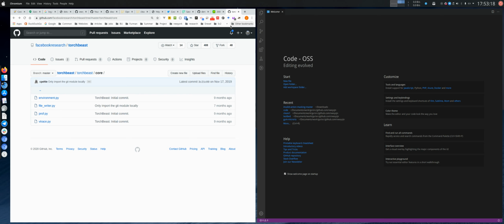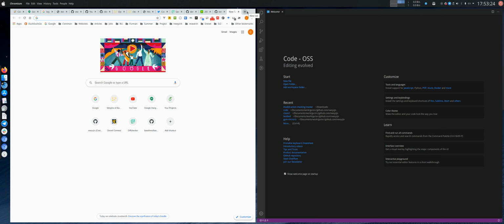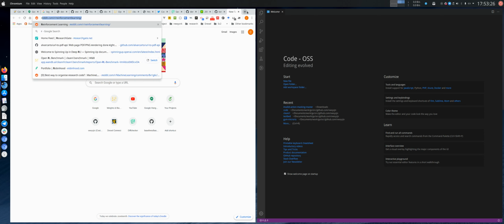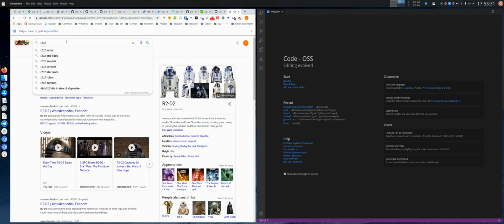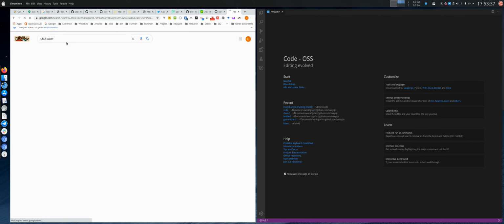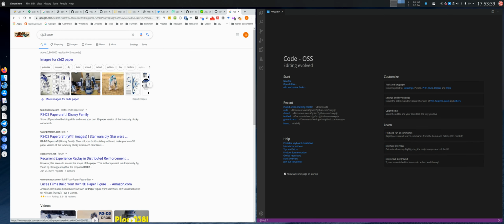I am pretty sure R2D2 uses recurrent neural networks. Is R2D2 sort of the DQN value-based approach, right? I'm not exactly sure, but I think it is.